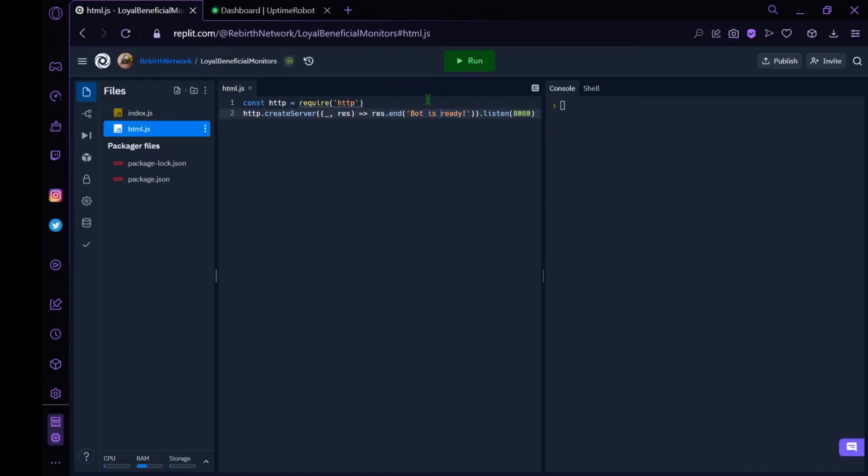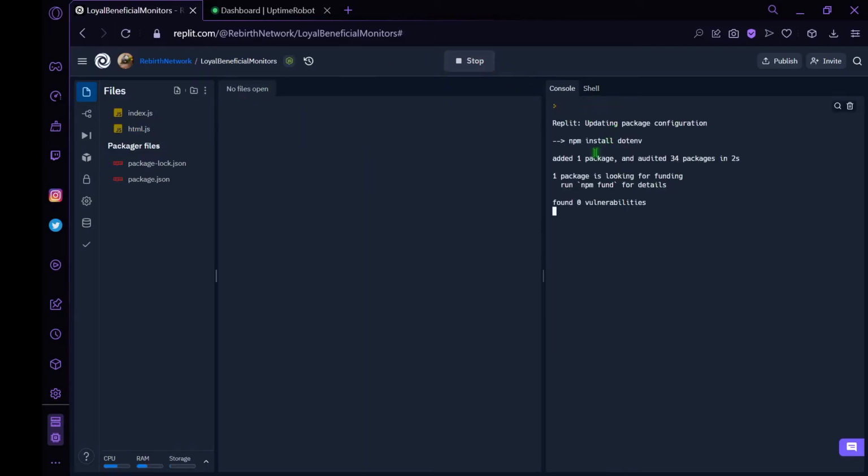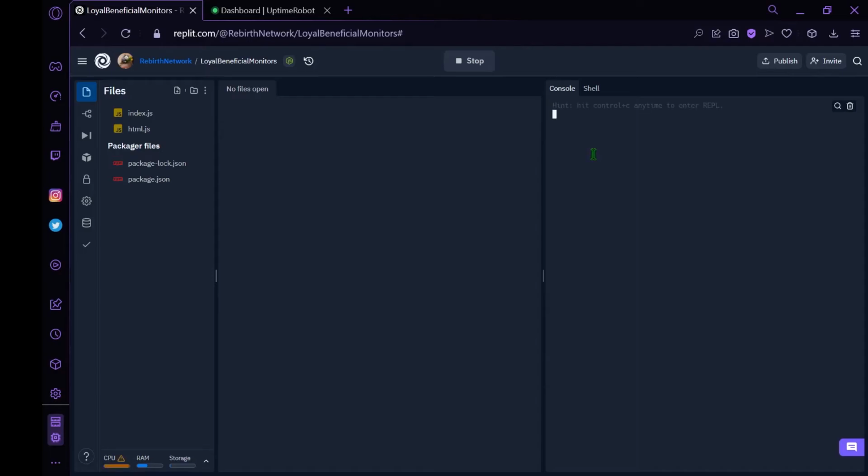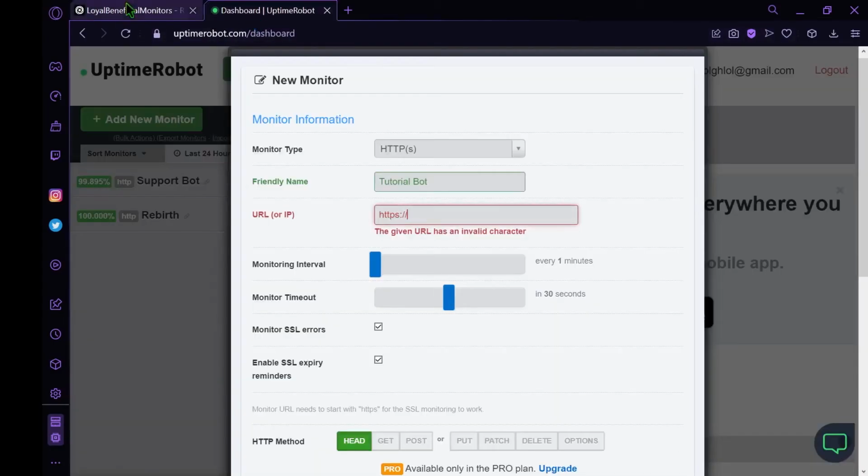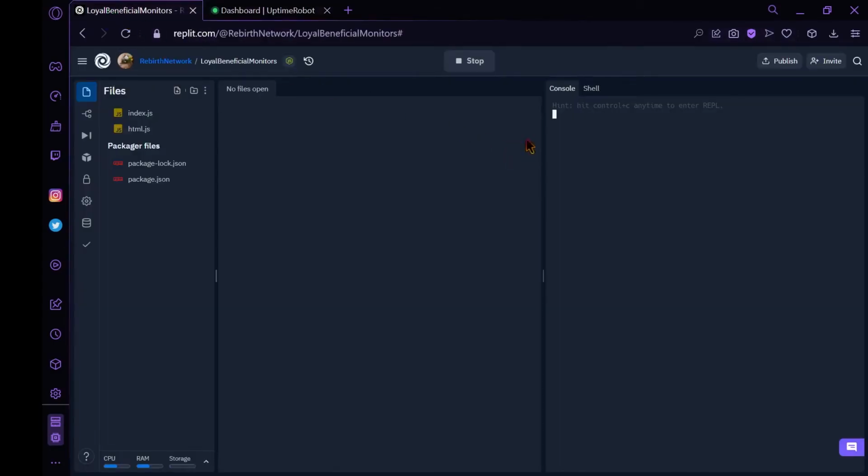And then once you put in this code, we're now going to run the bot. Alright, it installed a package. And then once it loads, watch, I'll show you guys. Once it loads, I wonder why it's not loading. Hold on, I'm gonna pause it and come back when I figure out why.